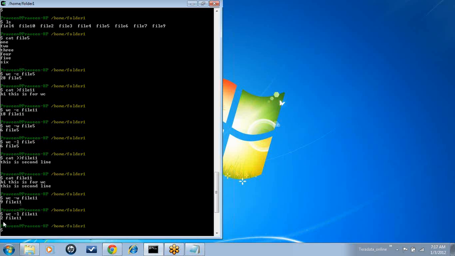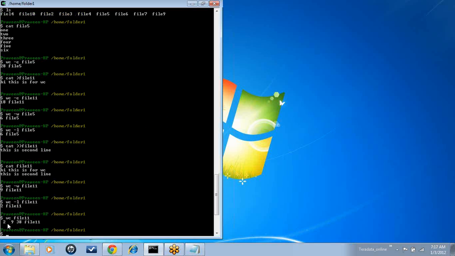Right? So 2 lines in the file 11. Yeah. So if you want to get everything, don't use any switch. It will get you all details: number of lines, number of words, number of characters in file 11.